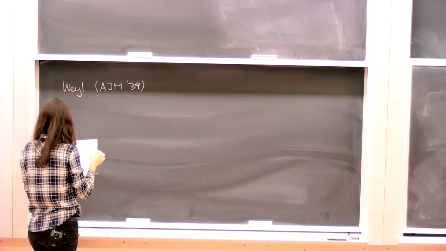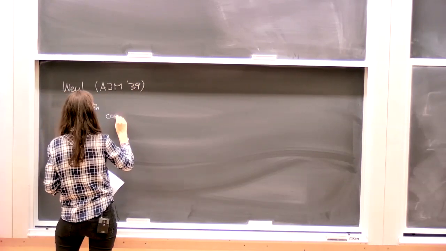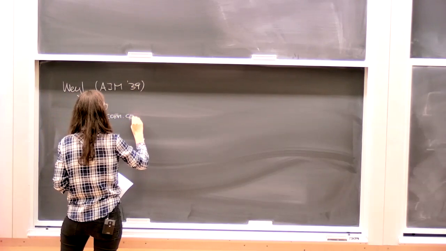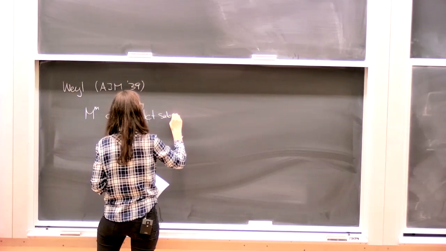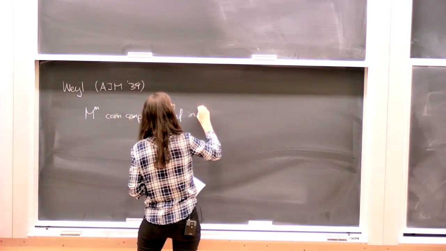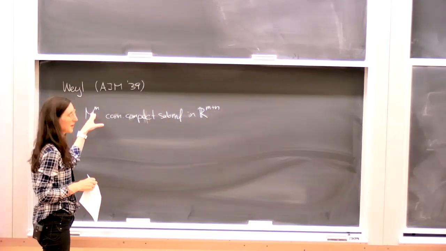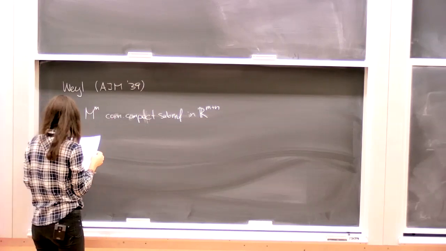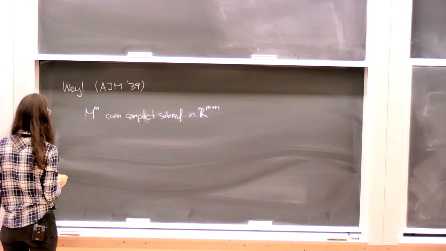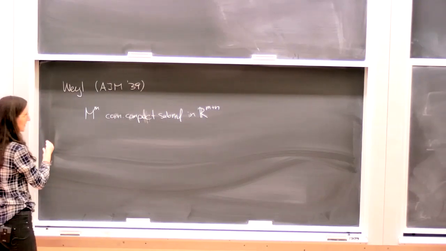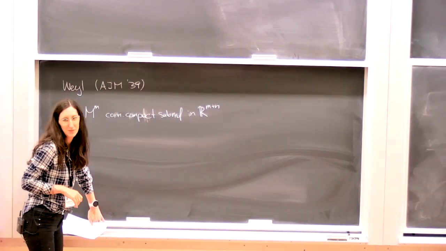So Weyl considered an m-dimensional, well, connected, compact, whatever you want, submanifold in R^(m+n). So kind of use this plus notation. It's easier to remember what is the dimension and codimension. And again, we're going to consider spherical tubes around this submanifold. And as I said, it's best to think about surfaces in R4 if you want to have a picture.